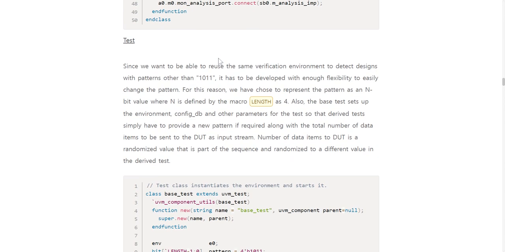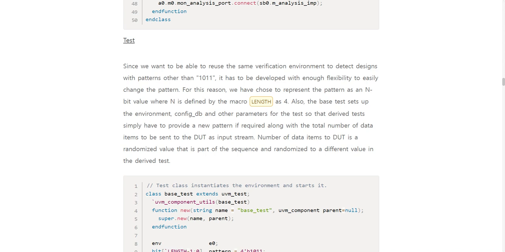Test. Since we want to be able to truly use the same verification environment to detect designs with patterns other than 1011, it has to be developed with enough flexibility to easily change the pattern. For this reason, we have chosen to represent the pattern as an n-value where n is defined by the macro length as 4.